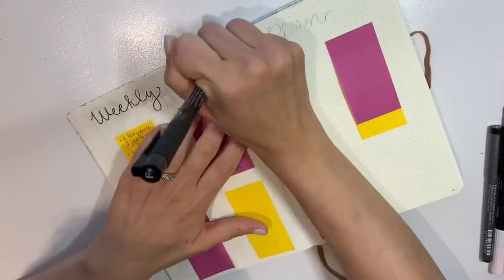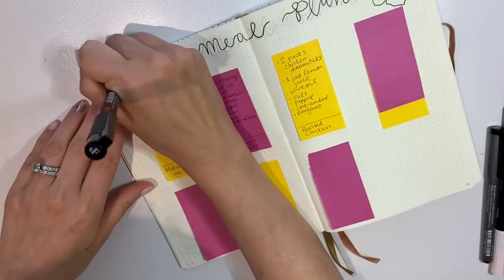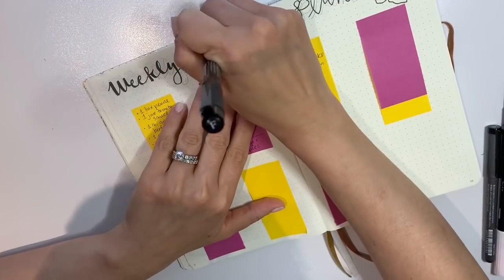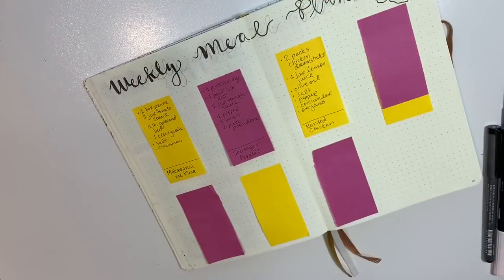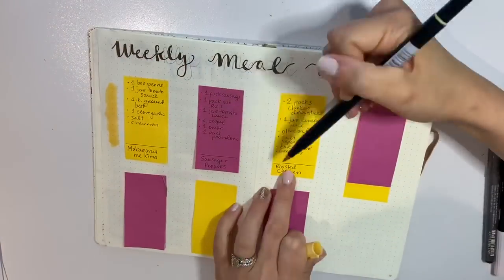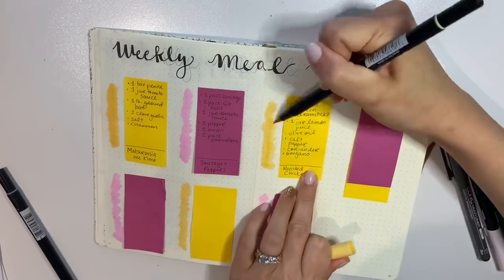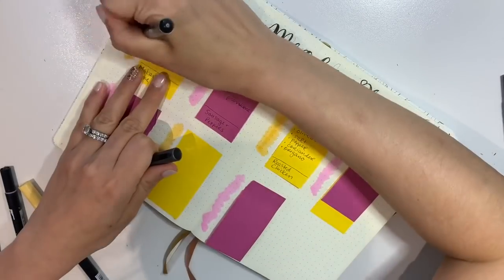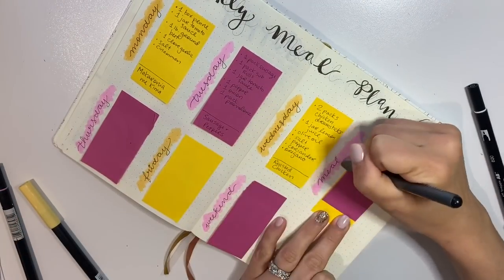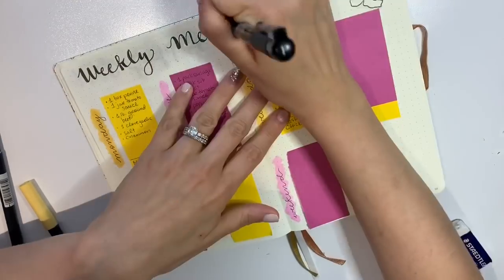So this is a new spread that I am introducing into my bullet journal, and that is a weekly meal plan page using post-it notes that I've cut in half. And I did something, I can't say this is the first time, but in my very first bullet journal, I did do a spread where I did weekly meal planning with very small post-it notes. But what I did here is I kicked it up a notch, and I used slightly larger post-it notes, so that way I can also list the ingredients of each meal that I use, so that when I do my shopping list and I want to make a particular meal that week, I have all the ingredients of what that meal needs to include.